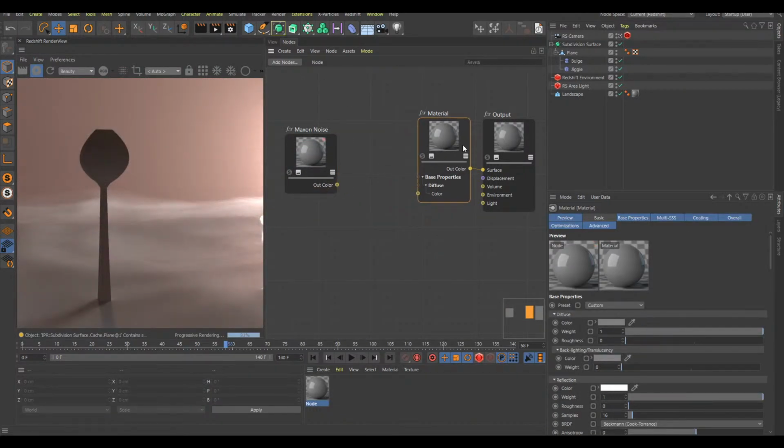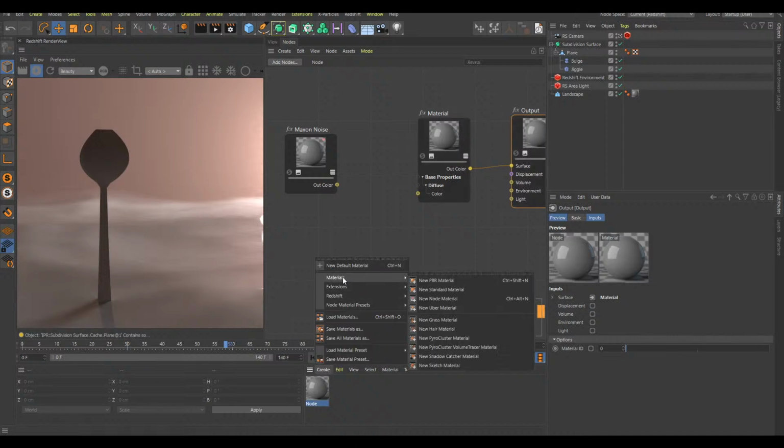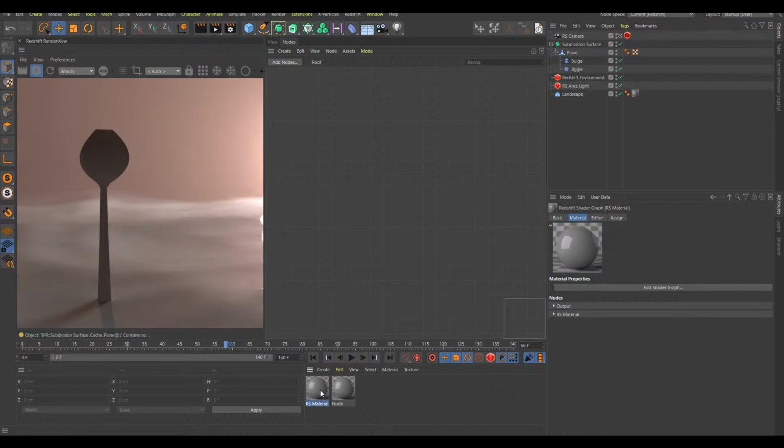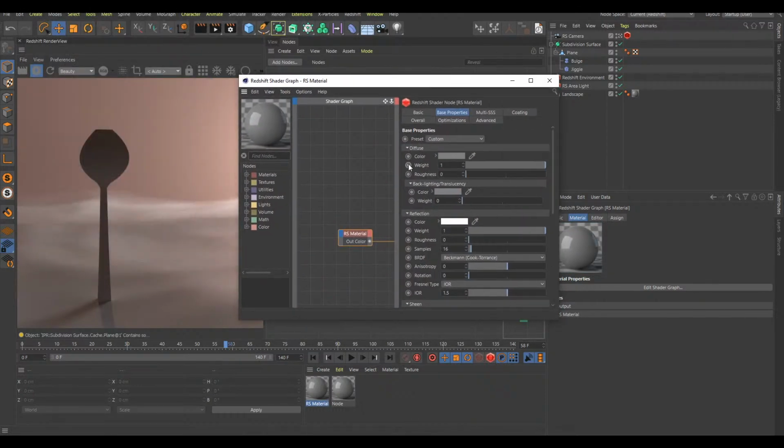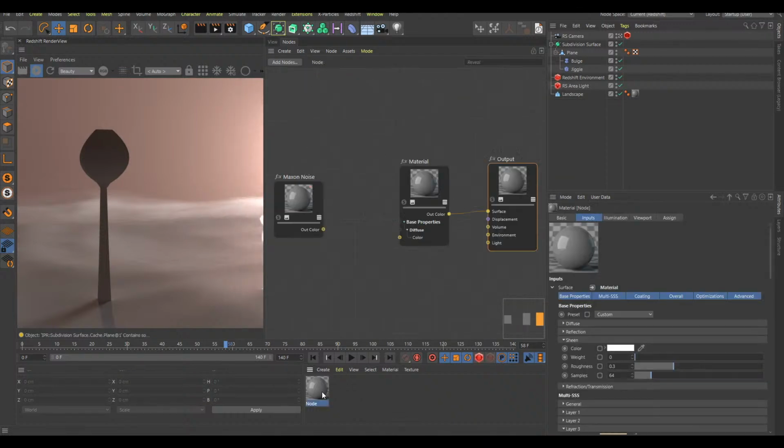People have asked me why this looks different from the Redshift one. Because this is the Cinema 4D node editor, and the Redshift node editor is a bit different. Yeah, this is the Redshift node editor. I don't know if there are really meaningful changes between them, but I like using this one.